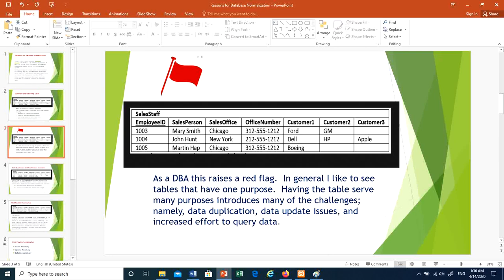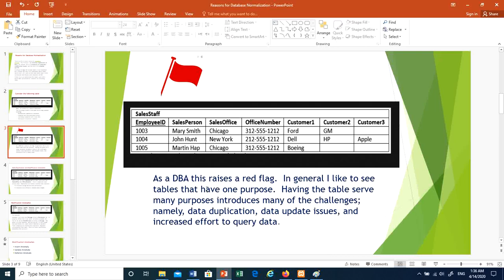All salespeople should be stored in another table that concerns only the salespeople. Also, sales offices should be in a specific table, containing the sales office name, office number, location, state, address, and so forth. Also, if I have customers in the organization, I would like to see all customers contained in one table, so all information about customers is grouped together in one table.